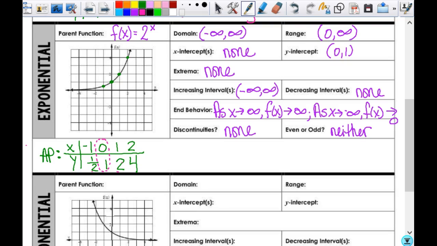If that was 5 to the x power and not 2 to the x, like if I change it, it could be anything. It could be 7 to the x, 5 to the x, a million to the x, right? If it was 5 to the x, which it's not, but if it was, these stay the same, but these three would change depending on whatever the base is. Okay, we good? Now, are there any asymptotes here?